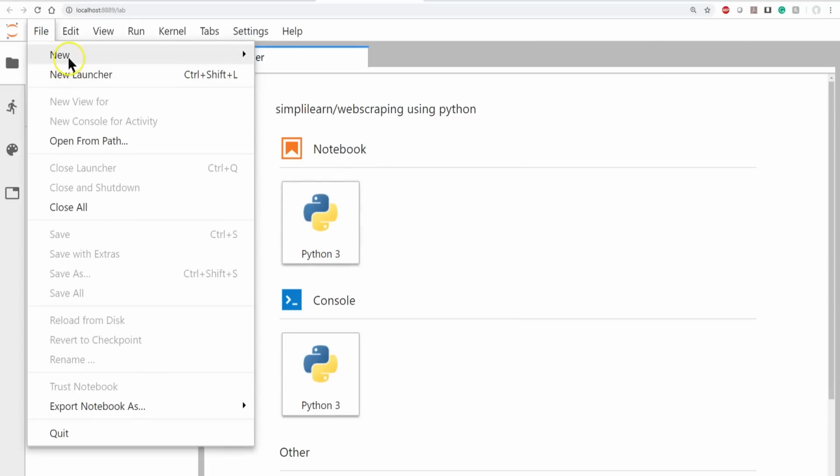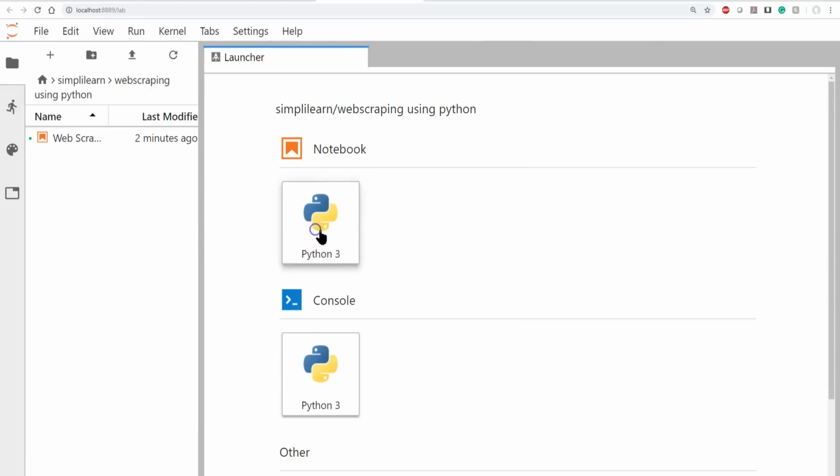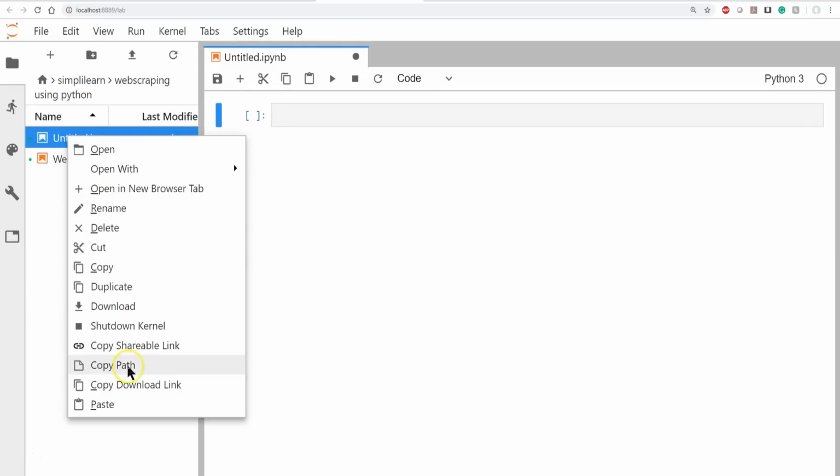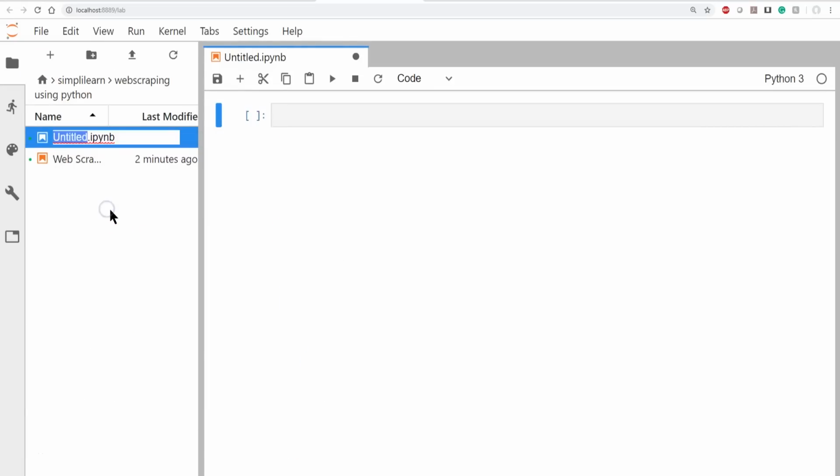You can also do it under File, Launcher, and you'll see New Notebook. It automatically opens up and we can just click right on there. It'll pop open on the left, and I'll right click this and rename it just Beautiful. And it is an IPYNB file. That should look familiar because that's a Jupyter Notebook file. This is a new one.